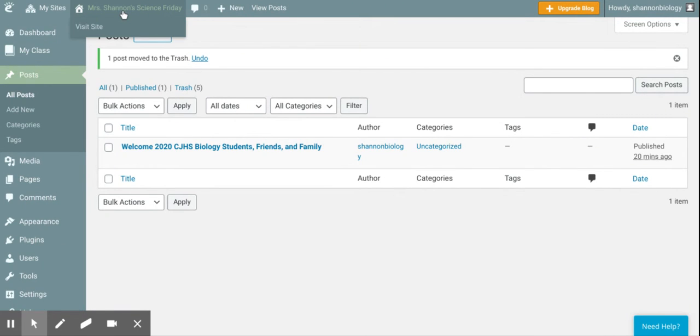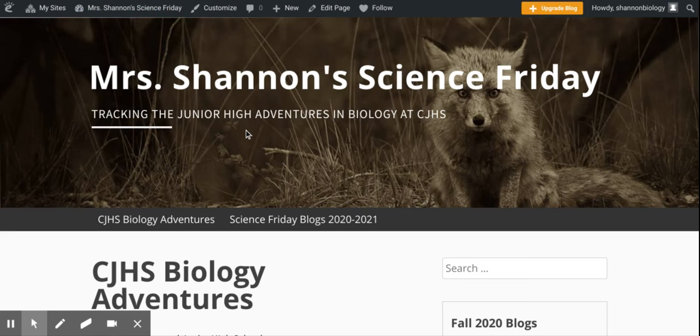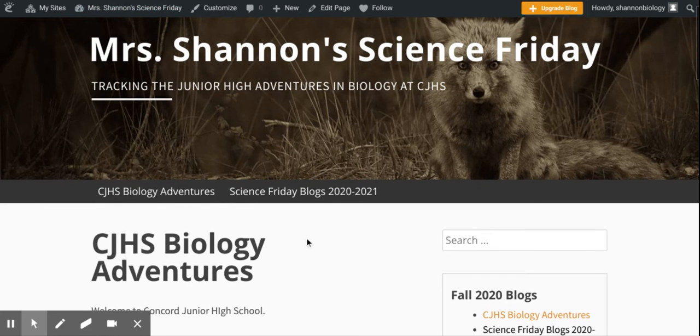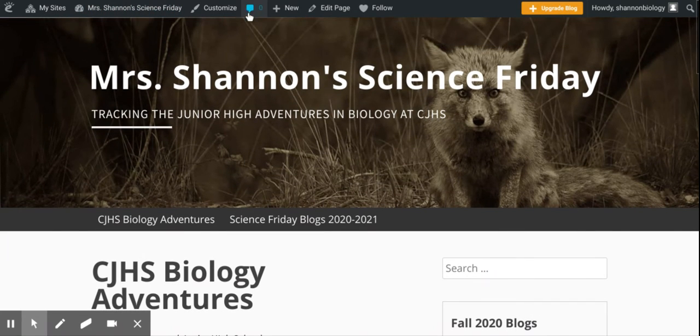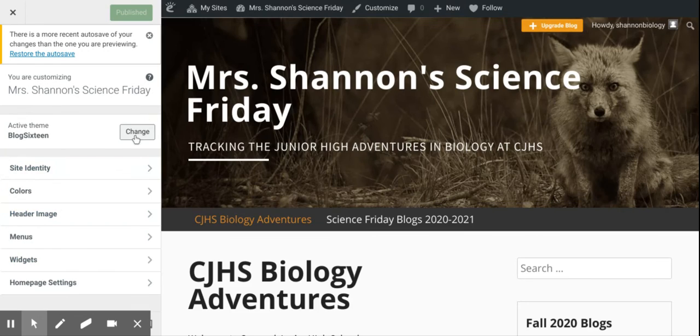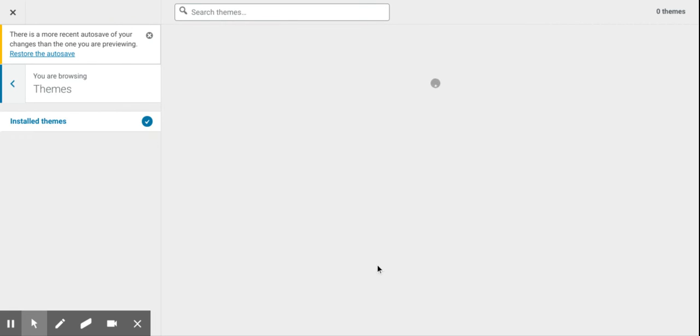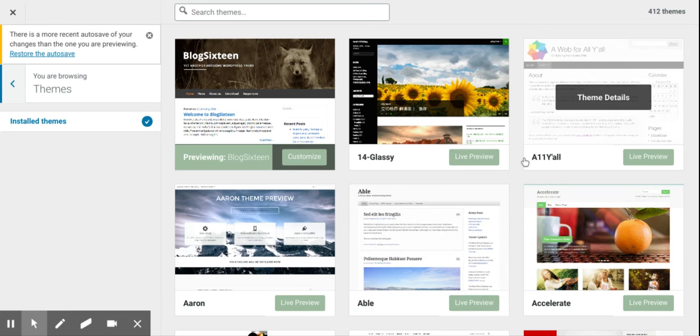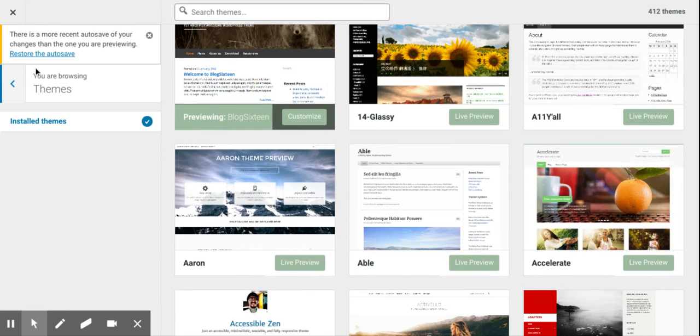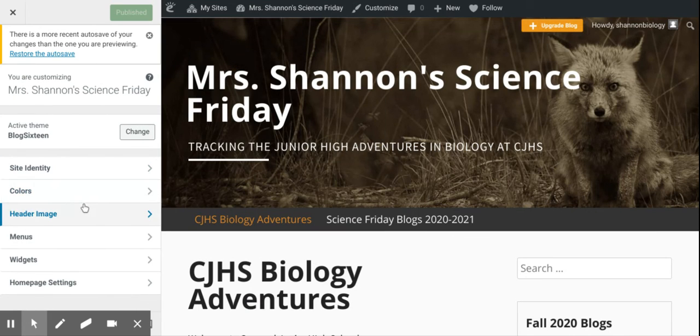One other thing here, if you are interested in changing the layout or customizing it at all, if you go into your site, there's a customize little arrow here. And over here, you can change your different themes. You can preview. The theme is kind of like the background, the layout. Let's call it the layout of it. You can also, some of them, you can add header images.